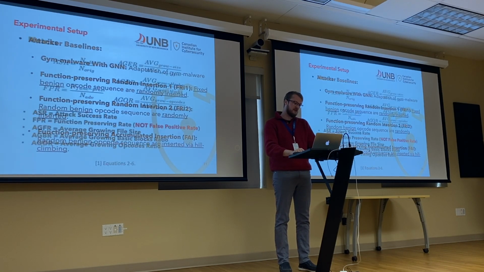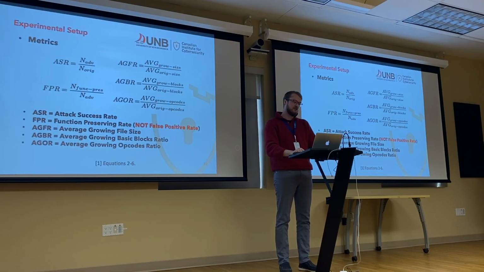So that's good. We can also take a look at the metrics. Here, ASR is the attack success rate. As someone trying to perform this evasion, I want you to classify my malware as being benign. That's what that is, and we can measure how many cases we are able to achieve that.